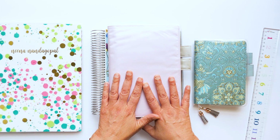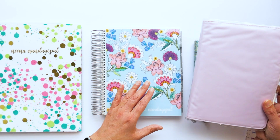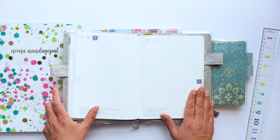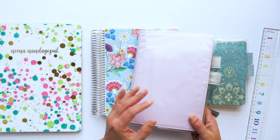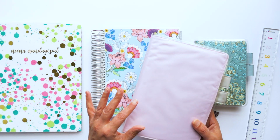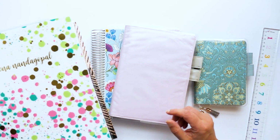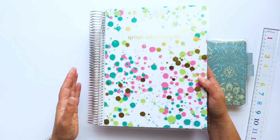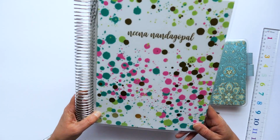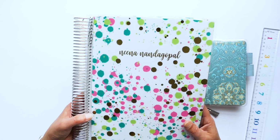I personally do like the medium-sized planner. It's kind of my personal preference because there's plenty of space inside to write and make your notes and jot down your thoughts and everything that you need to record. There's plenty of space to do it, yet it's still portable, so it's easy to take with you when you go places, and it doesn't take as much desk space up too. And I know for me, my desk is rather small, and if I have this big huge notebook size planner, then I don't really have space to do other work. But the advantage of the A4 size, or the largest planners, is that you have certainly plenty of space to write.